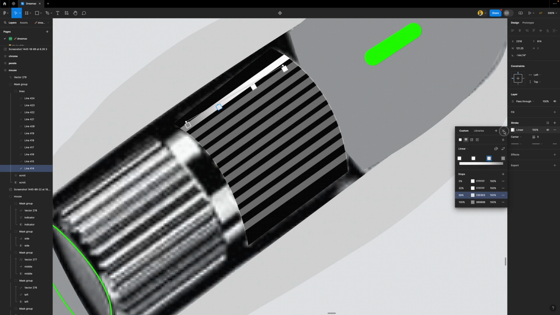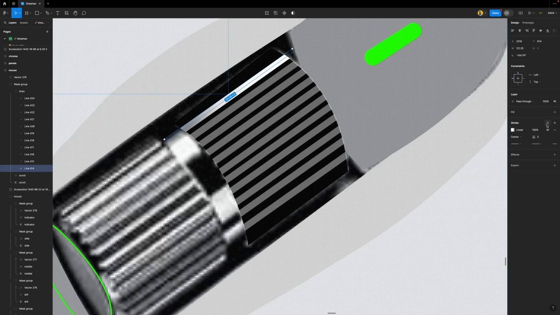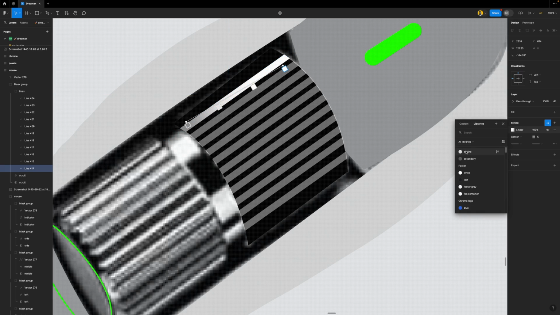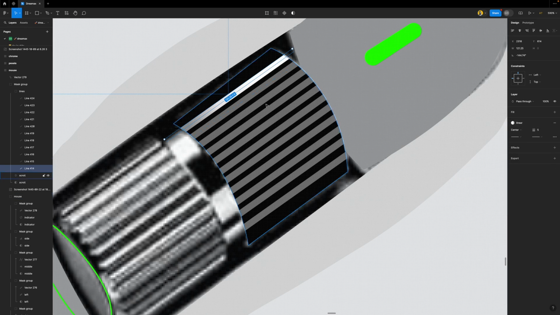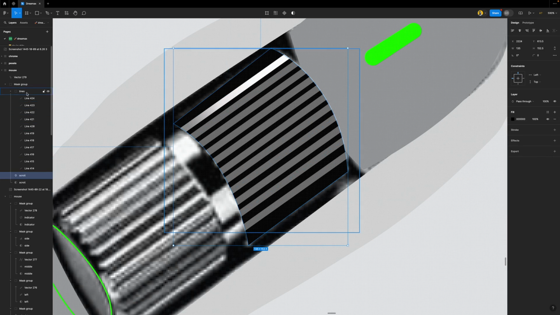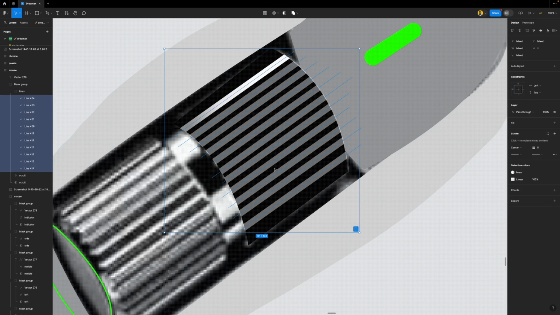All right, so once you have this and you're satisfied with it, you can now add a style guide, and you can use it for what you want to do, like create a style guide. For those of you that don't know how to do it, click on this style and variables, or you watch the last video. Once you do that, you can come to the plus sign up here, new style or variable, click on it, go to style and type in linear or whatever name you want to give to it, click create style. And once you do that, you can select this, go back to the group, this is the line group, press enter. Once you press enter, it selects everything. You don't have to select them one at a time.